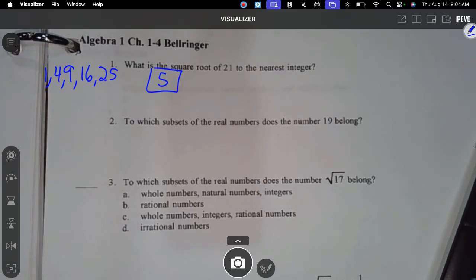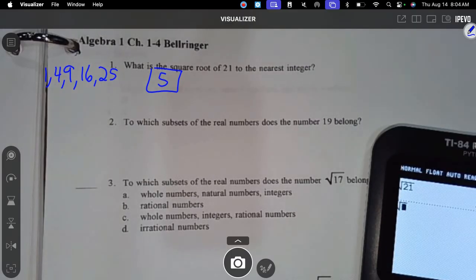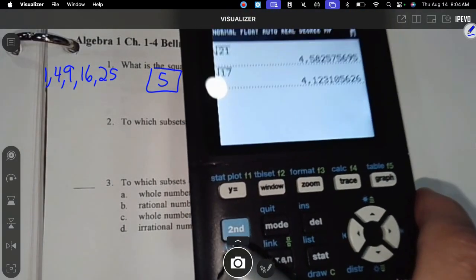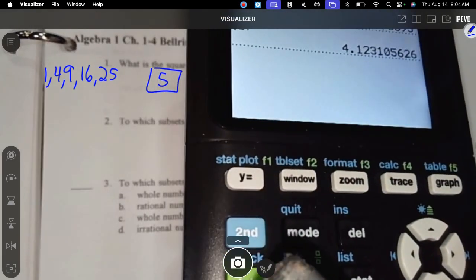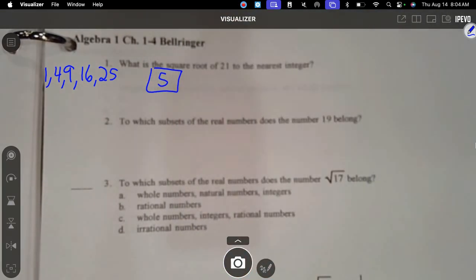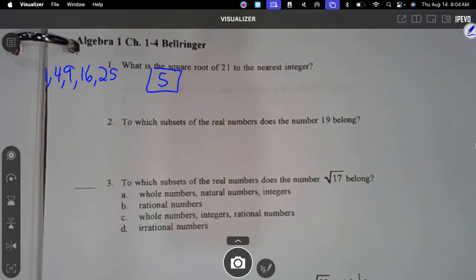Here's another one. Let's look at the square root of 17. I don't know what that is. Anybody have a guess what it's close to? What's the square root of 16? 4. So square root of 17 is going to be close to 4. But let's look. I'm going to type in the square root of 17, and it keeps going and going. It looks like it ends, but it's just because the calculator only had that much room. If it's a number that goes on and on forever, what kind of number is that? It's irrational. So that answer is irrational.